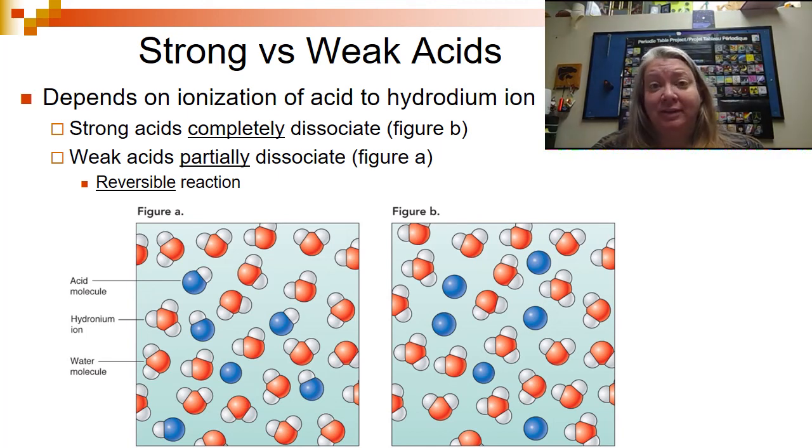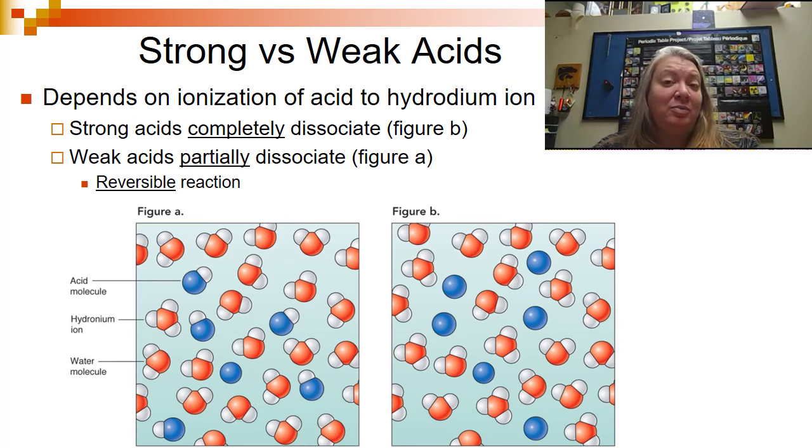Strong acids will completely dissociate. That means when you put them in water, they're going to break apart. The hydrogen is going to separate from the anion or the negative part of that acid. So we show that in a picture on the bottom, the one on the right. It's letter B. If you look, you can see the little water molecules. Those are the little Mickey Mouse looking things. And then you see a bunch of blue atoms, blue molecules. Those are, but if you notice, it's just the one part. So if we, let's see here, I'm trying to see if it has that term on it. It doesn't.